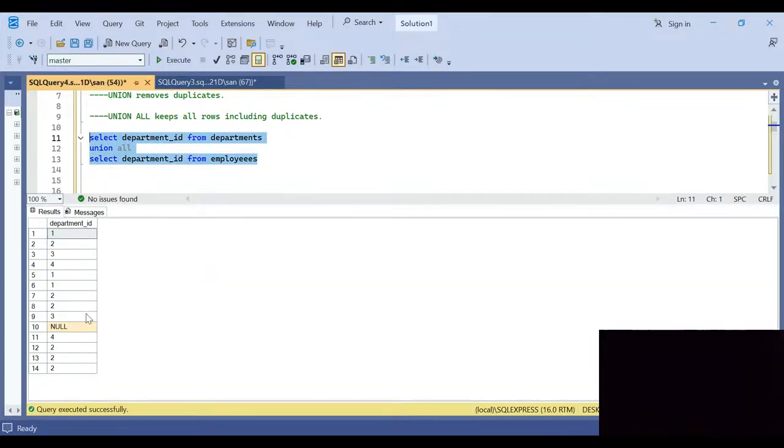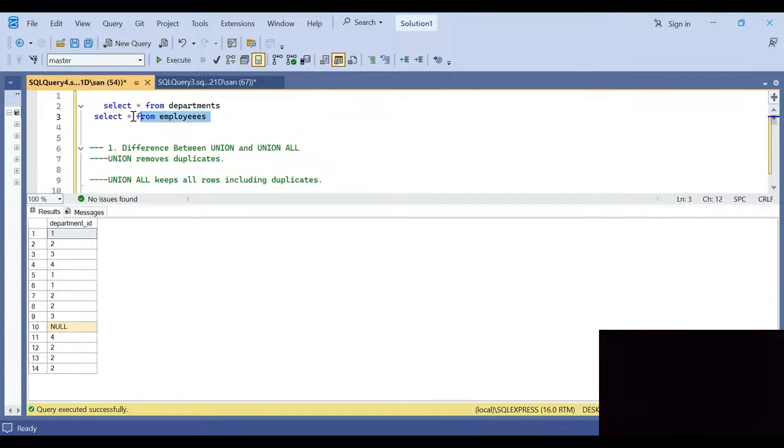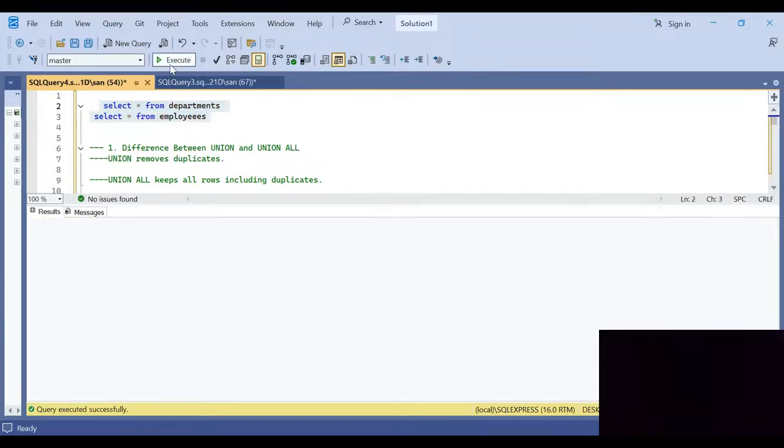You can see UNION ALL has displayed all rows of the first table, our departments table, and the rows of our second table, employees.